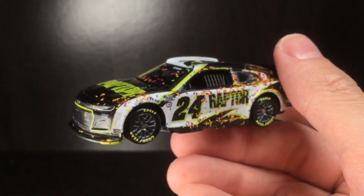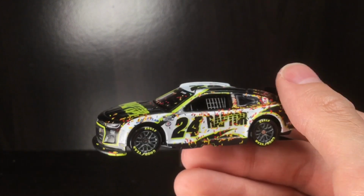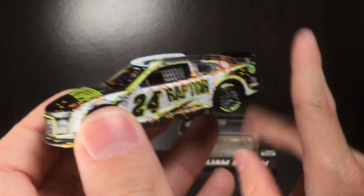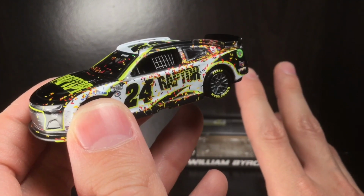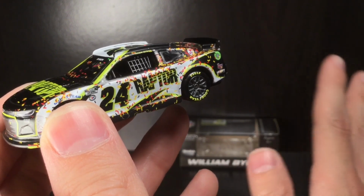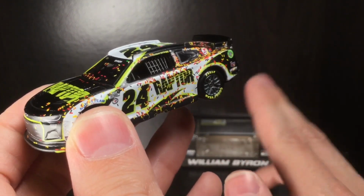Awesome diecast. And if you think about it, from all the wins William Byron has had in the Cup Series, I think every single one of them got produced. They made his Daytona first win. They made his Homestead win in the Authentics line. 2022 comes around, he wins, oh goodness, he won Martinsville. And then he won another race. I can't think of it right now, but I know they all got made. 2023 comes around, it looks like every single one of his wins are going to get made.